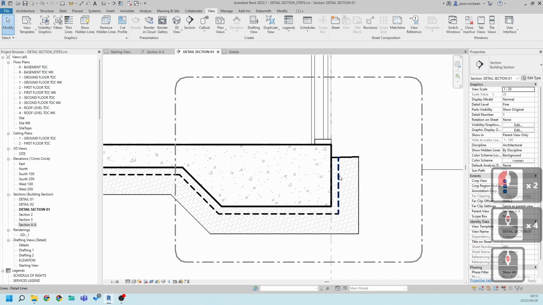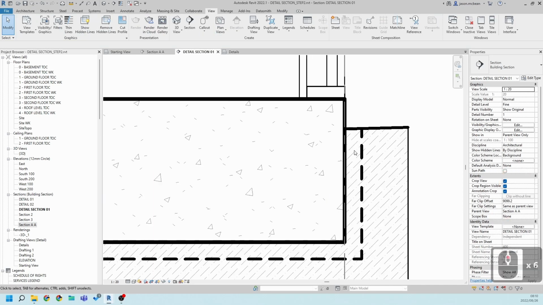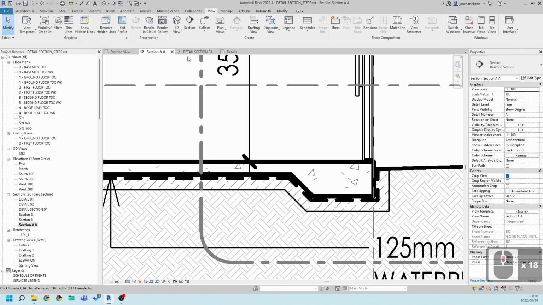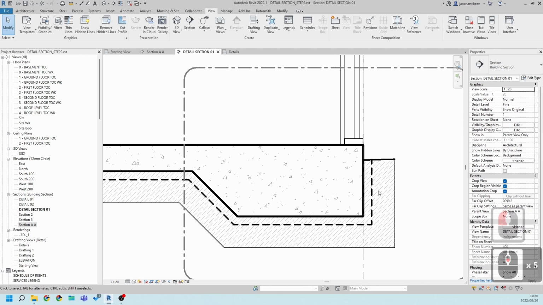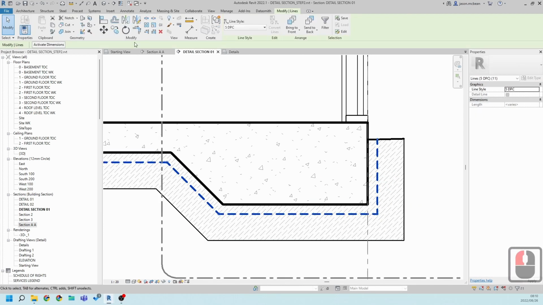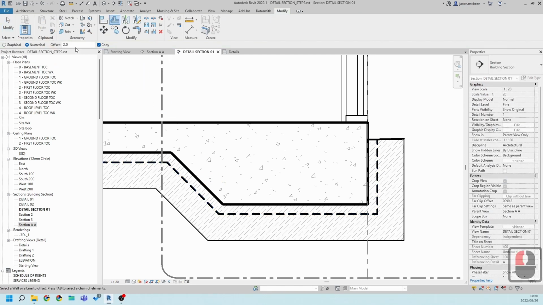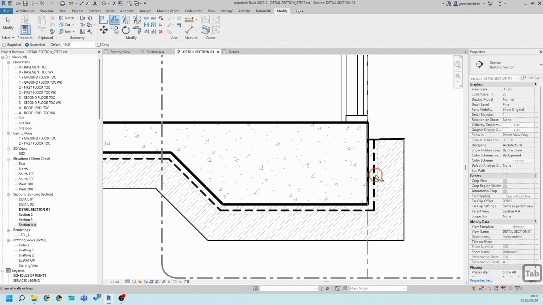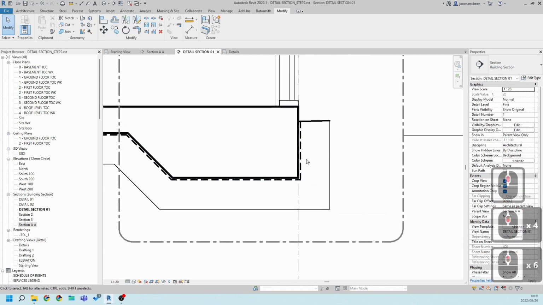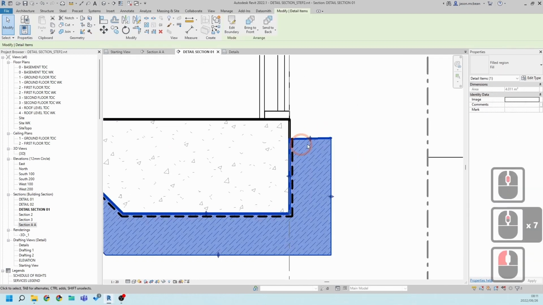Great. First thing I need to do is readjust my DPC, and you'll notice that these tolerances differ at different scales. If we go back to this scale, you'll notice here it's pretty close, and now as we start zooming in, the detail starts to change. So all that we have to do is tab, select the whole lot of the line work, and go to offset. I'm going to offset this by 15 mil just to start with. Remember, we're not going to use copy, we're just going to use offset. So click the offset command again, tab on the line work, and maybe one more time. That's good enough for how I want this to look. I'll readjust this information.